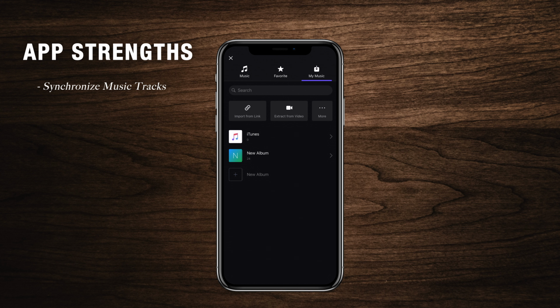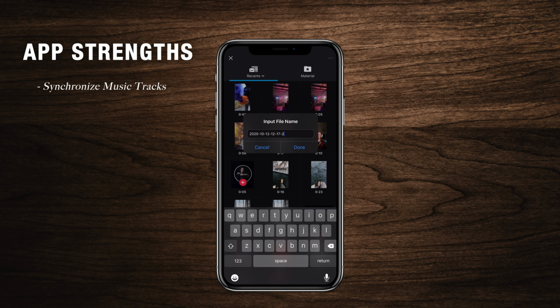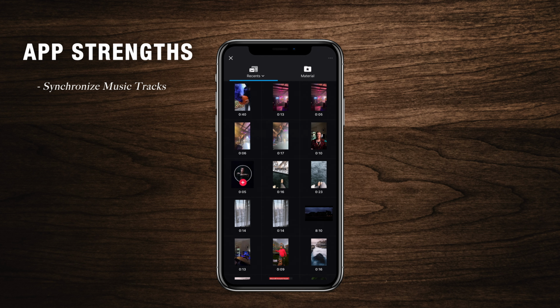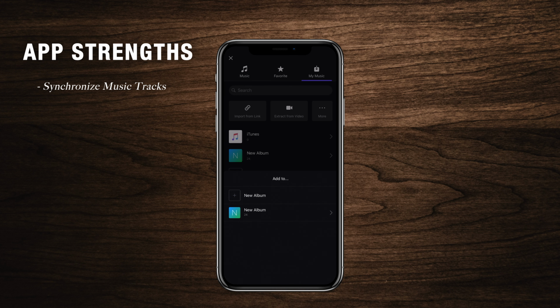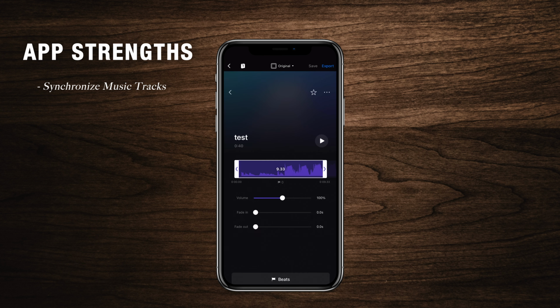Now what I want to do is extract the soundtrack from the video that I just downloaded, which is this one here. I'm just going to rename this to test. Done. And then I'm just going to select what album I want that track to be saved to. So I'm just going to hit new album, head over to the new album, and as you can see, we've got test there. Going to use, and then okay.